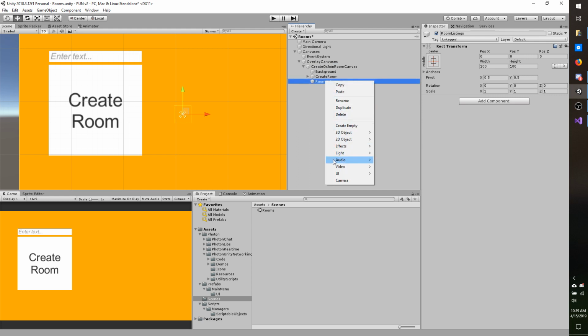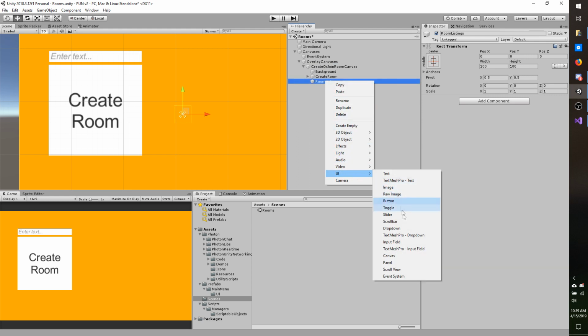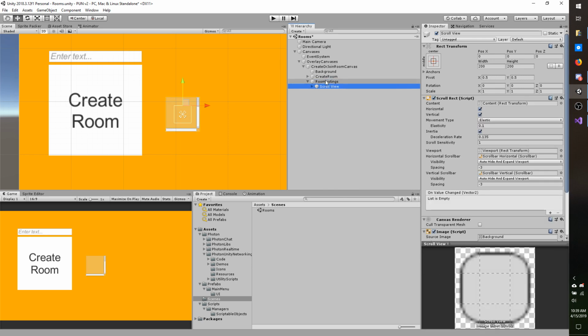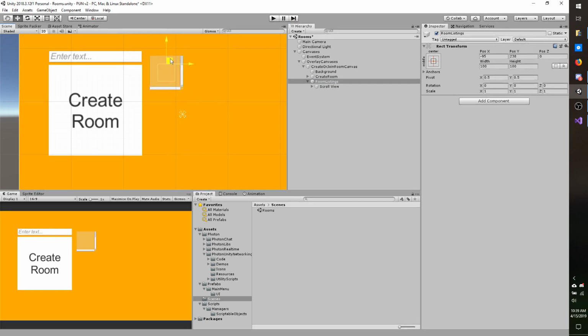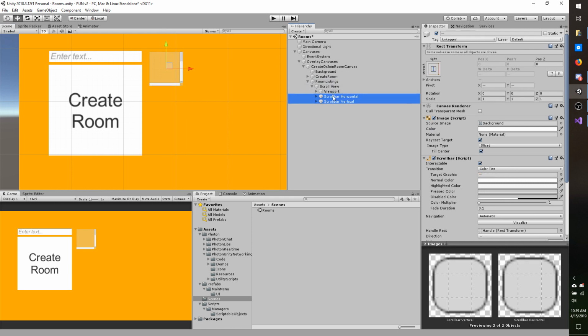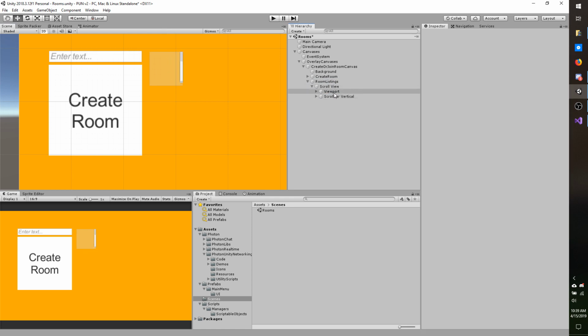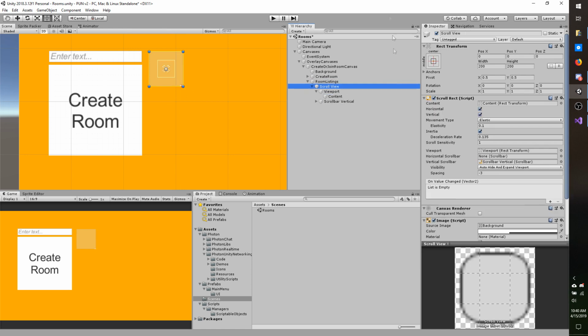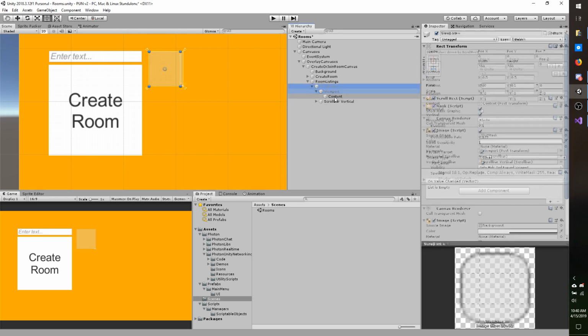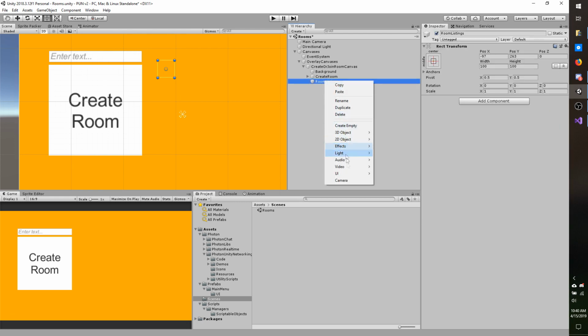And in this, I'm going to make a scroll view. So under UI, scroll view. And I'm just going to move it up over here so it's fairly close to the original. I'm going to delete the horizontal scroll bar because I don't need that. And after you delete your scroll bars, if you do choose to delete them, actually I'll show you here, I'm going to restart it real quick. So I'm going to create a new scroll view.